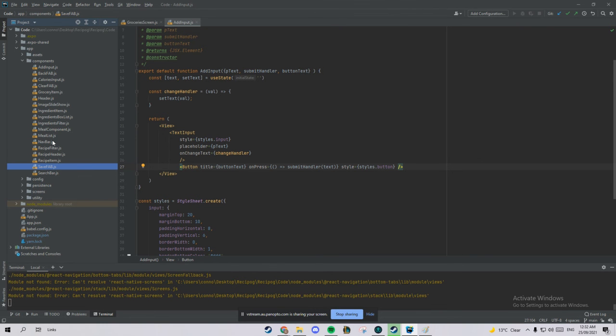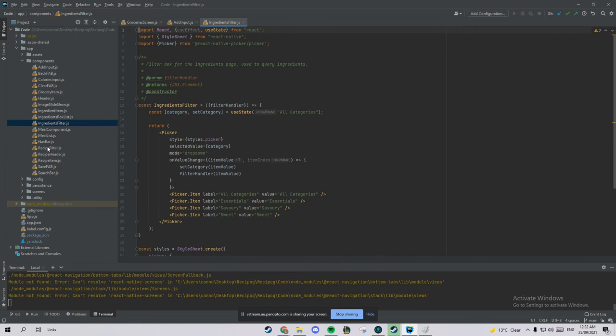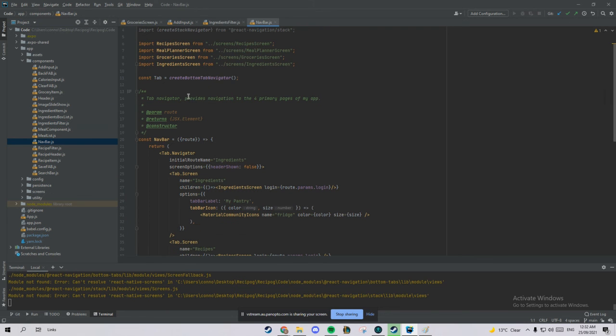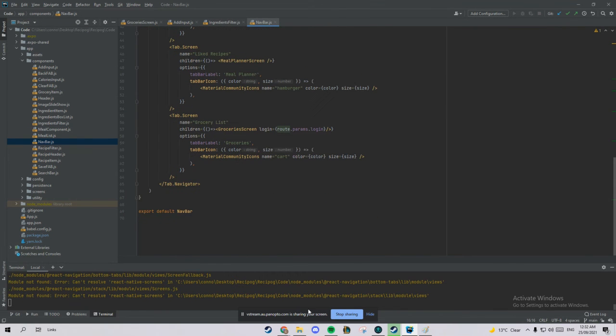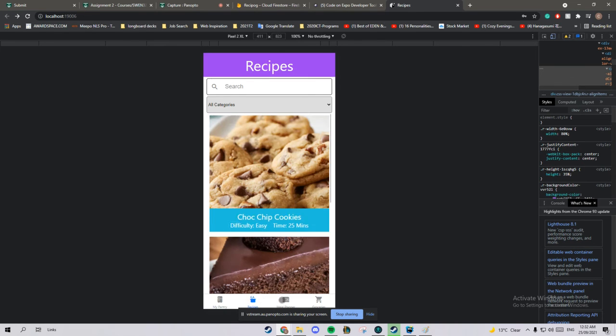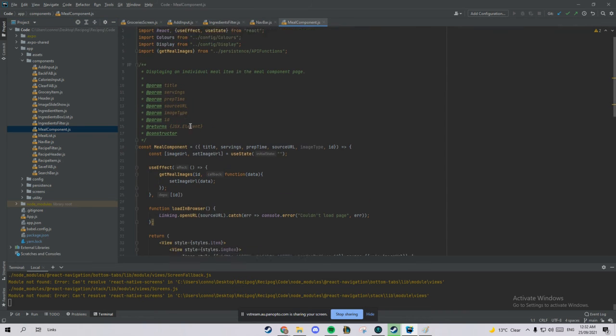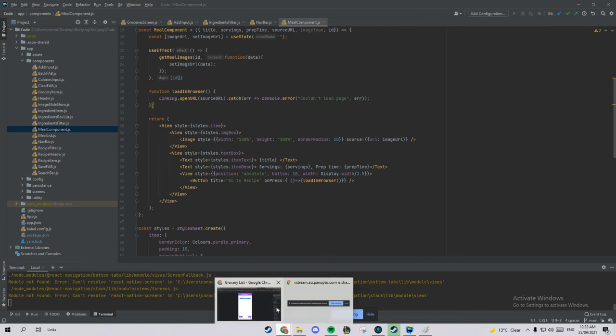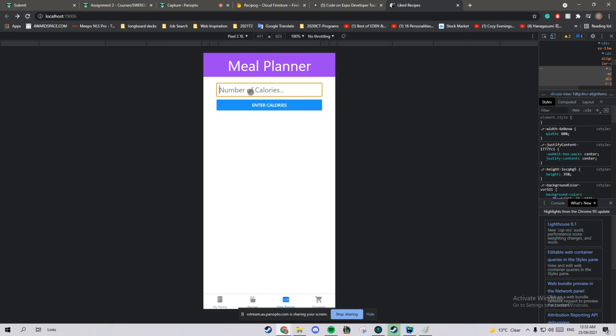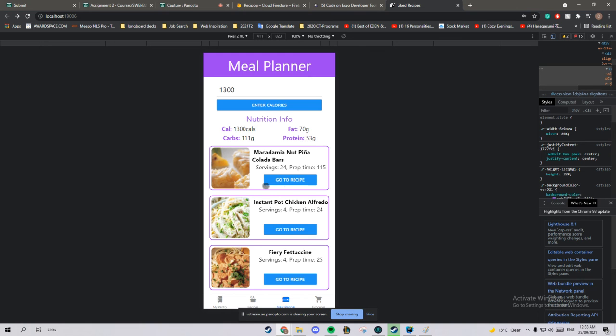I have these filters which filter data, which I've already showed off. I can show you the code. I have a nav bar. This just has a tab navigator, which navigates to different screens, so I can demonstrate here. And I have meal components, so I render different sections with different boxes in their own components. I have this one here, so you can see there are 3 meal components here.